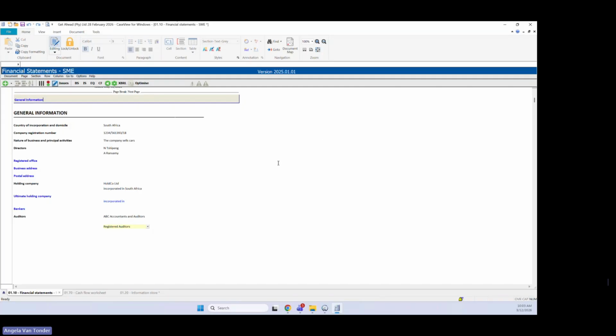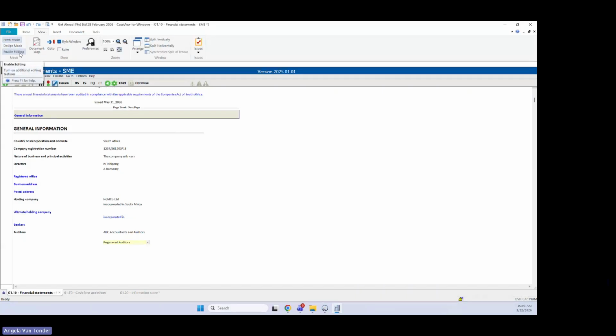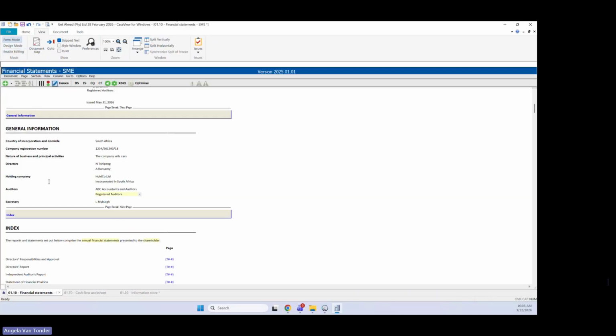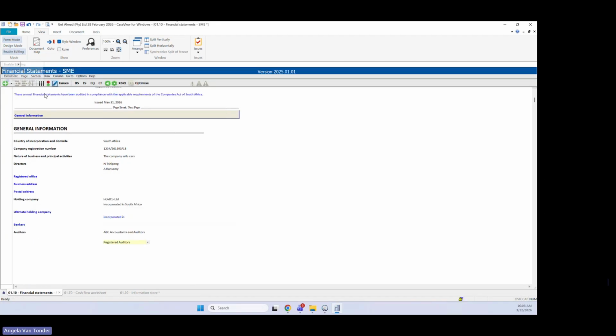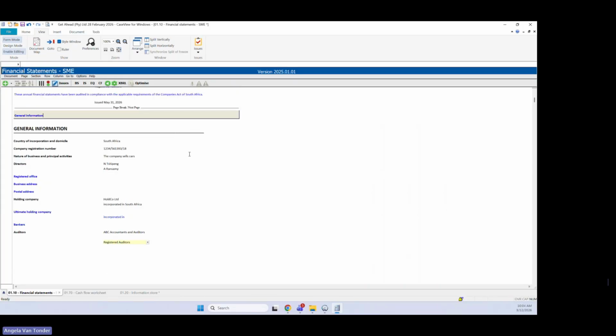Incidentally, if you are at a point where you actually don't want all this blue, and you also don't want to be using your edit mode, let me just show you what I mean. If you switch off the enable editing, so if you're just in review mode, you only see the black. But if you don't want to be in review mode, but you only want your on sections, I'll go back, turn on enable editing again, then you can use the first sort that I showed. But it just throws things around too much for me. I wouldn't use it that way, but you're welcome to.